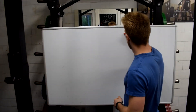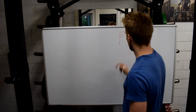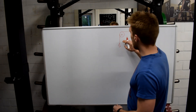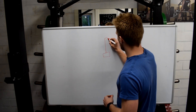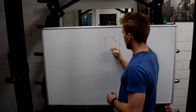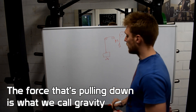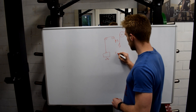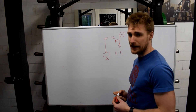A pulley is a wheel that transfers a load from one direction to another. So the load pulls down as a force, and the pulley lets you pull that force from another direction. On my cable pulley, you have your weight, two pulley wheels, and then you pull from the rope. If you have force F1 pulling downwards and you pull with force F2, and there is only one connection, then F1 equals F2 — the weight you're pulling is exactly the weight on the stack.